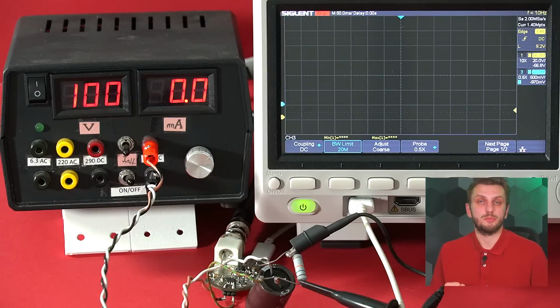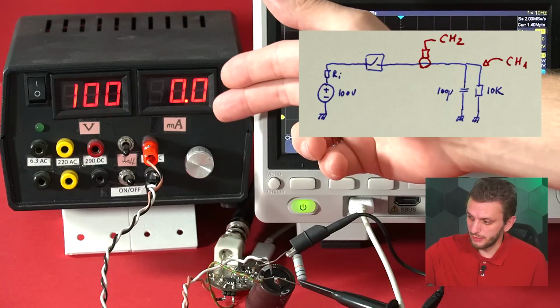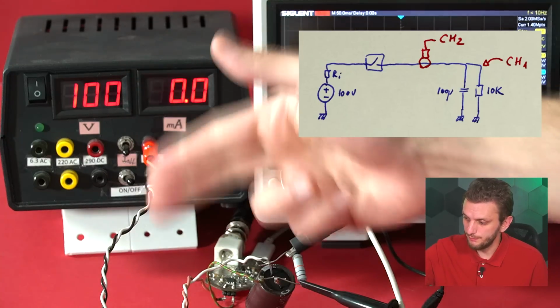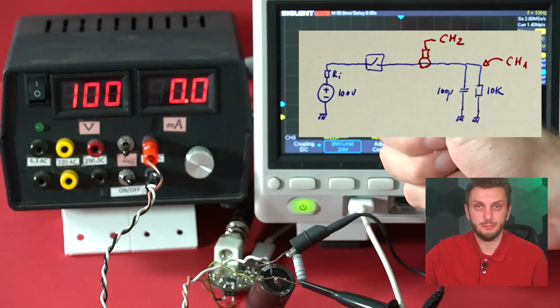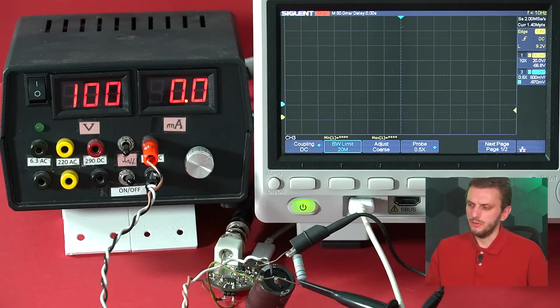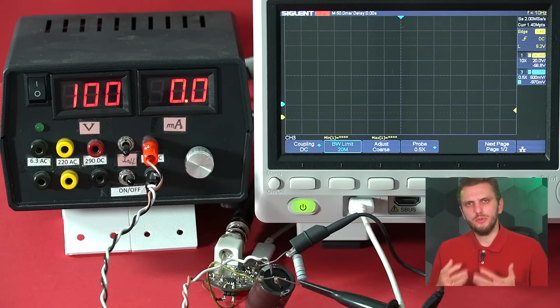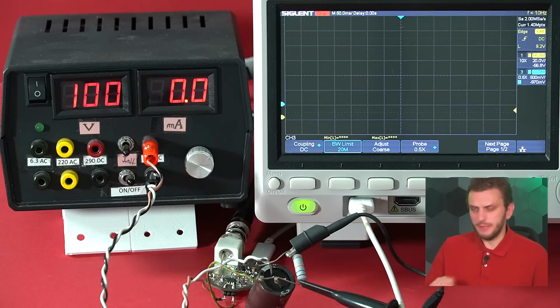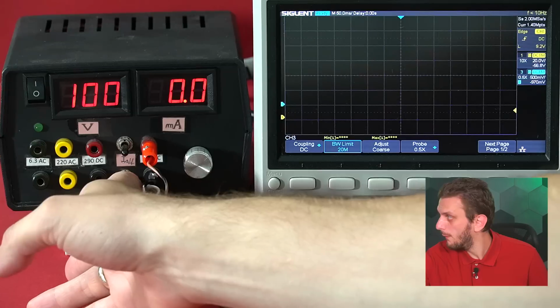To highlight one of the problems that you can run into with capacitive loads, I prepared this basic experiment in which I'm using my high voltage supply set to 100 volts to supply a 100 microfarad capacitor through my old current probe. Now, the power supply is limited to about 150 to 200 milliamps of output current. So do we really need any sort of current limitation? Well, let's turn on the power supply and see what happens.